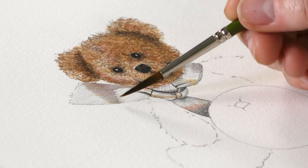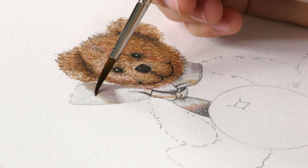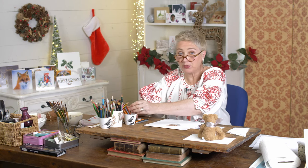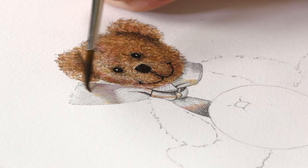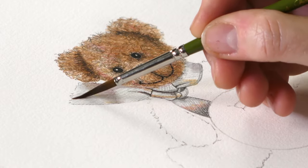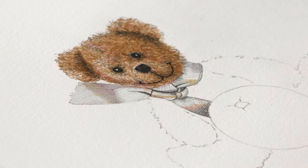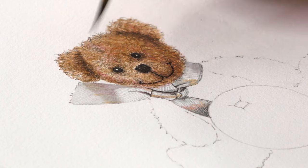The next thing you want to do when you've put that colour on is just soften around the edge of it. So you can just soften next to that. Make sure you've got your pencils out of the way. And you can also soften over the top of your coloured pencil. So where you've gone above with the stripes, you can just put a little bit of your soft grey over that, and that'll just make it look really nice. It'll sort of pull it all together.